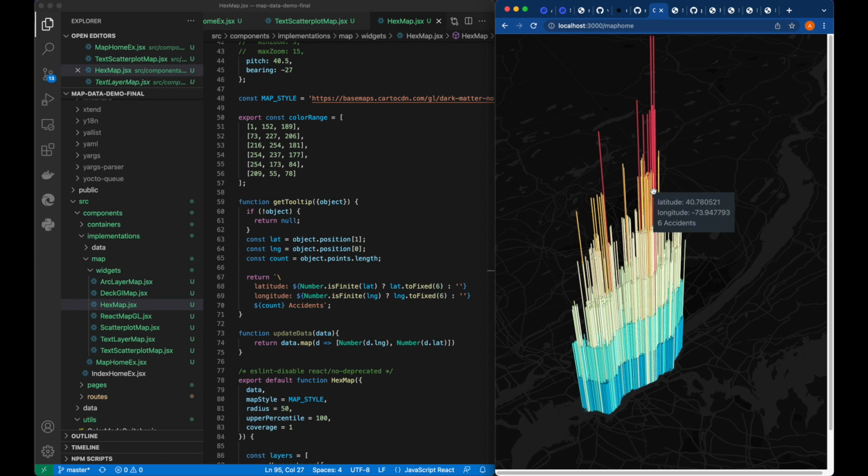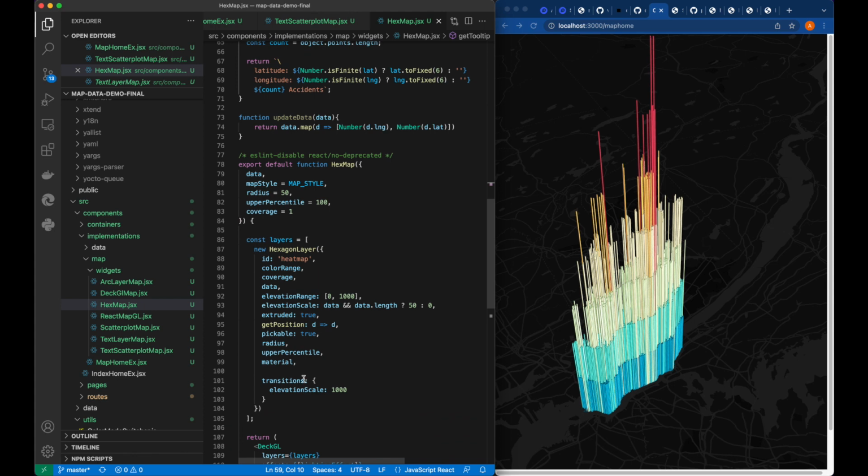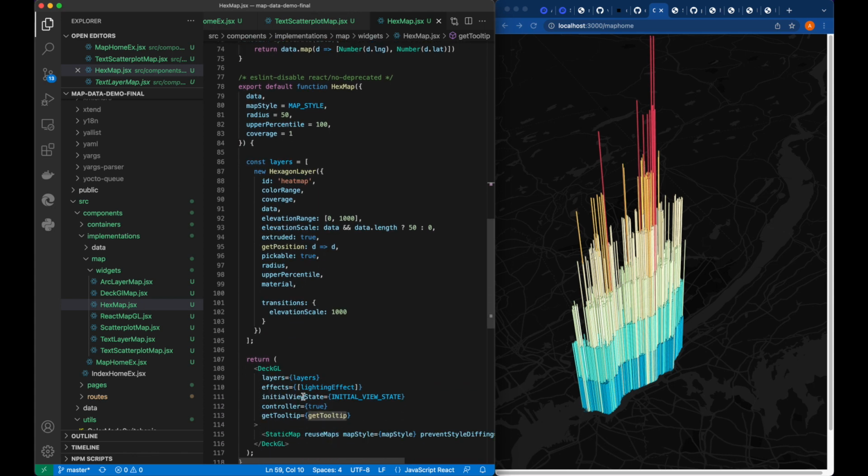As you could see here, when I'm using my mouse, it's telling me the longitude, latitude, and how many accidents in total. So that density is 7. Here you could see 8, 10. So the number of items in that longitude and latitude is the density. Here blue is like a 2. And that tooltip is implemented here. If you are interested, you can look into the code. So the tooltip is added here in the deck.gl component.